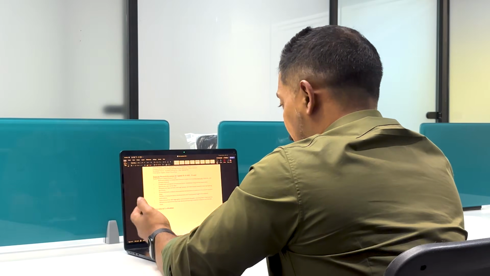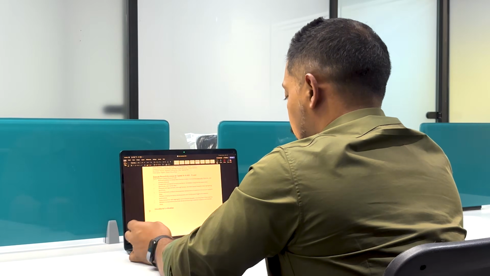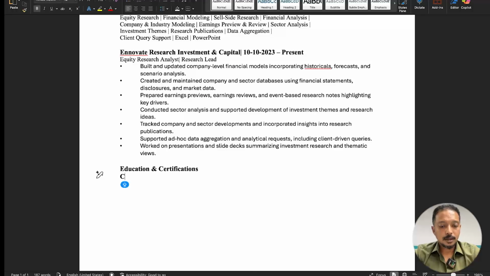So in my case, I'll write the fact that I've done CFA. I'm just going to write CFA charter holder, and in the bracket I can say awarded during, let's say, 2014, whatever the real data is. And make sure that this again goes to 10.5 as the font size.